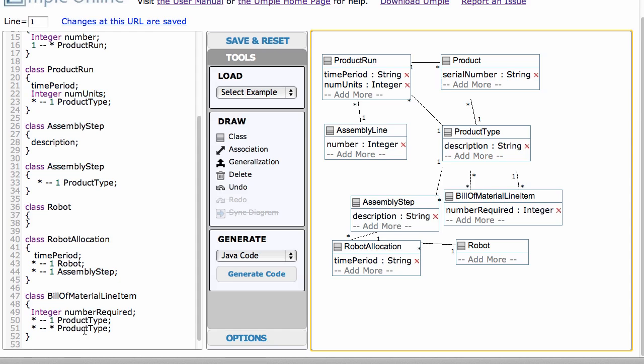That's not going to work in UMPL. So the first one that we've already labeled, we can leave it the way it is. We can say that this is the parts that it has. You know, the number of items required, for example.